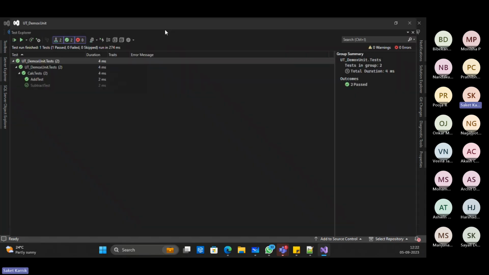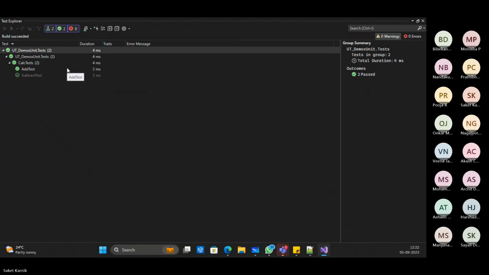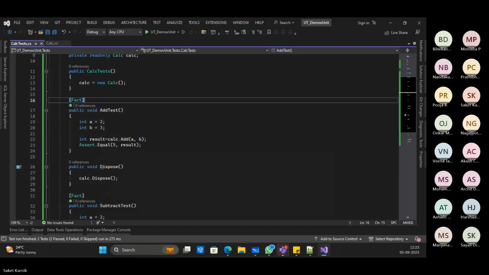So I just say run all tests here from the test menu. This should all pass just like earlier. There is no issue. Okay. So what is the test runner that we are using here? xUnit, correct?